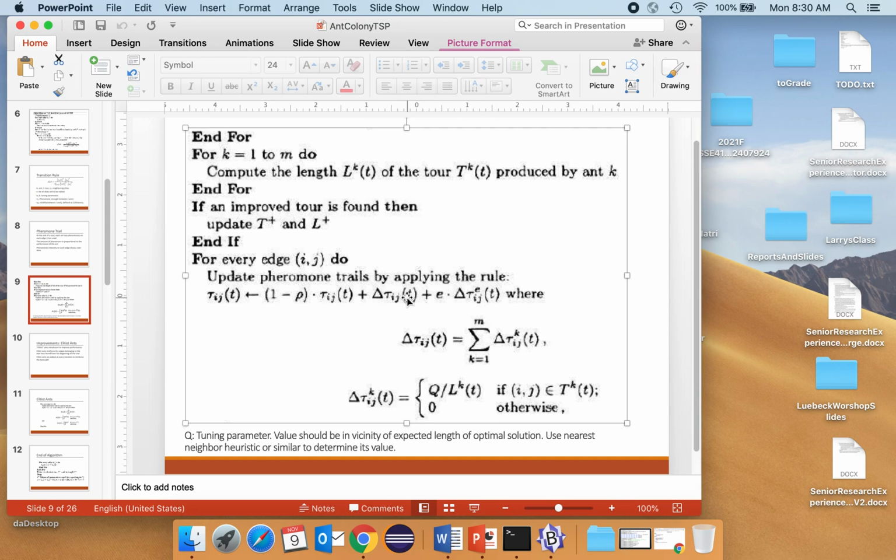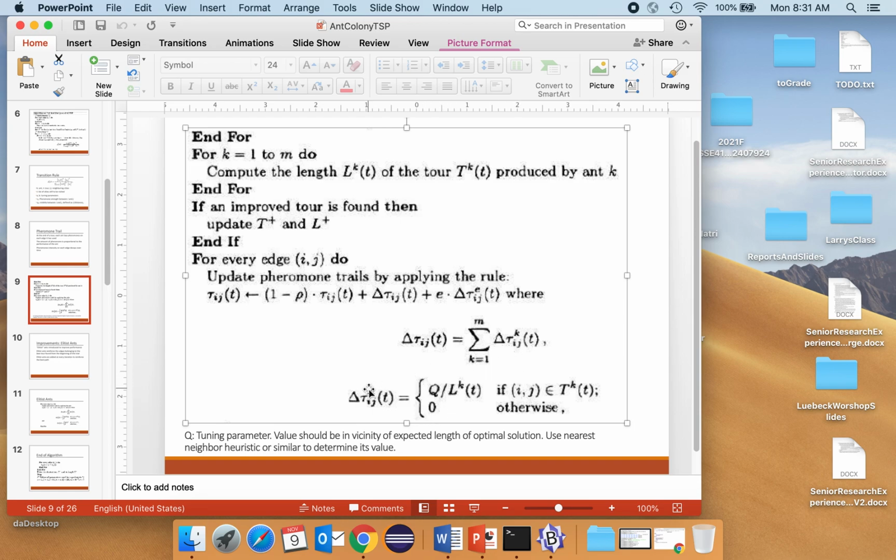So let's have a look at this one over here. So this is the delta that we're going to add between edge i and j. And we're going to calculate it over here. So now the ants come in. So k, 1 to m, those are the ants. And so we're going to look at the pheromone strength that we should add based on each ant's tour. And as I mentioned a moment ago, it depends a little bit on the quality or the length of the tour. And that's the formula that we're going to use over here.